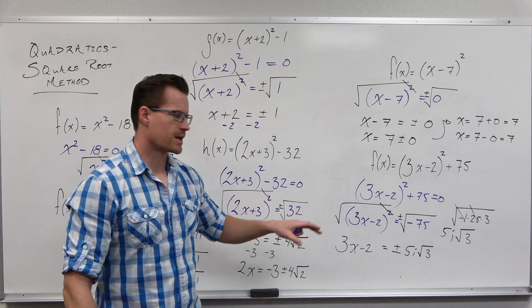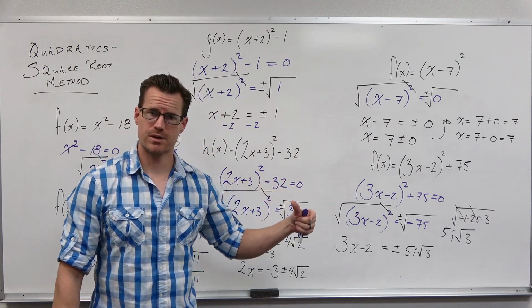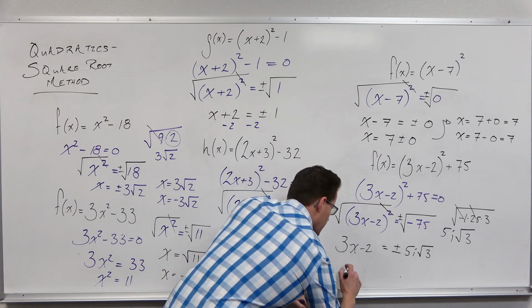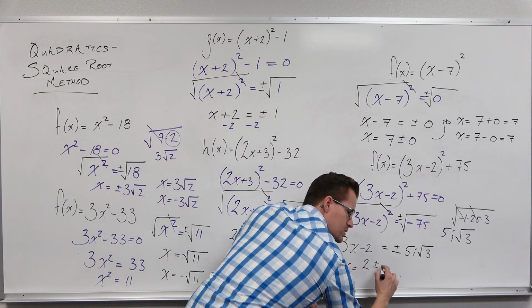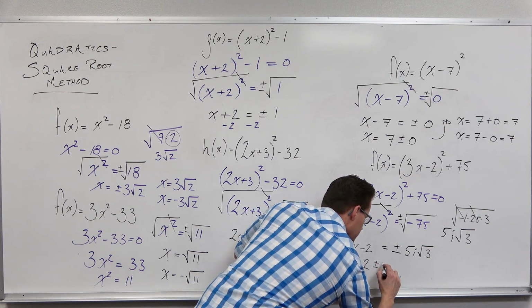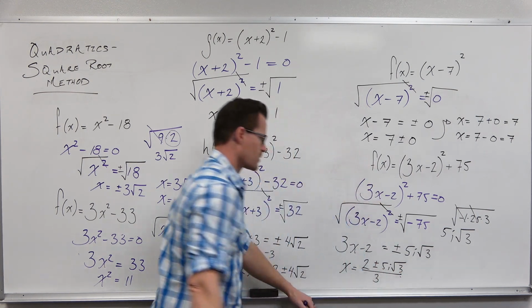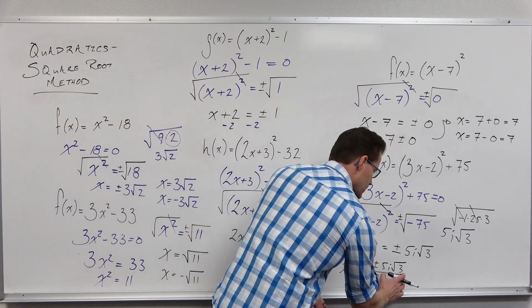When we solve this for x, do it the same way that I've been teaching you here. Add 2, but put it in front of the plus or minus, and then divide the whole thing by 3. So I'm going to do that in one step. x would equal, if we add 2, we get 2 plus or minus 5i square root 3. If we divide by 3, we get that all over 3. Now I would like to write this as two different solutions.